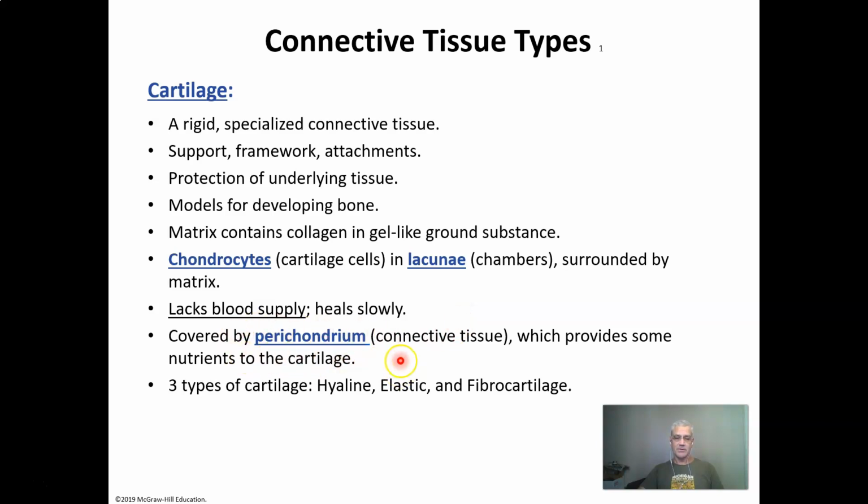They're covered by a perichondrium. This is similar to bone. We're going to talk about bone structure a little bit more thoroughly in a couple of chapters. But around the outside of bone is this stuff called periosteum. Well, around cartilage, there's also a perichondrium. It's a connective tissue that surrounds cartilage. There's three kinds of cartilage. We subdivide cartilage. Now, it's still a connective tissue. Cartilage is a specific kind of connective tissue made by chondrocytes, and there's three kinds of cartilage.